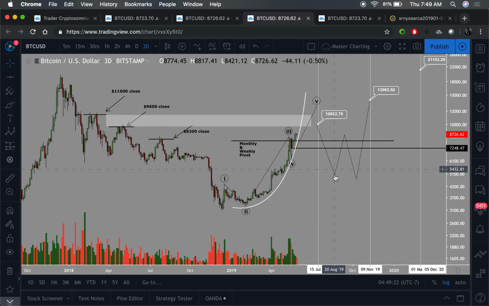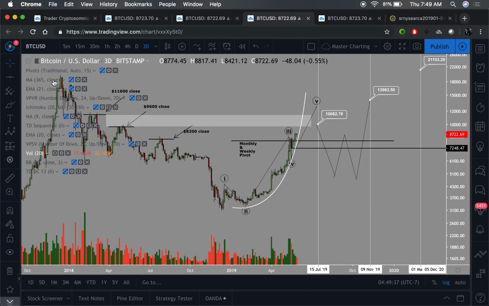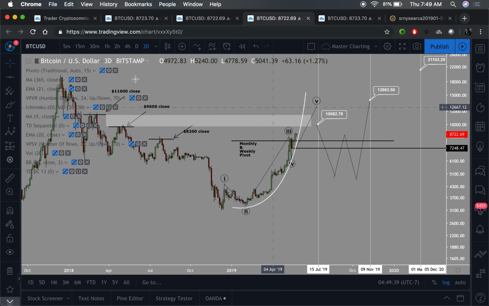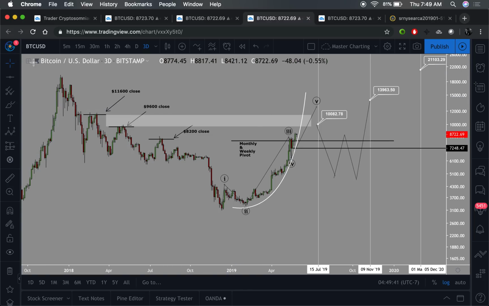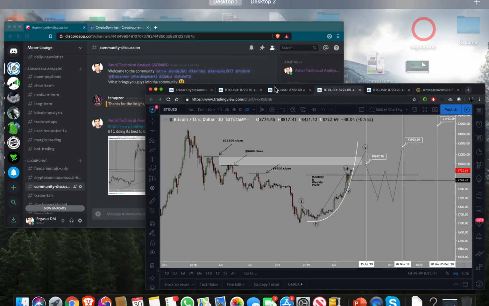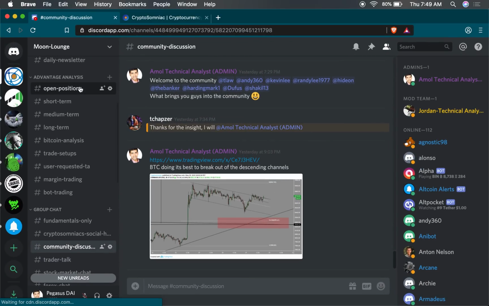Kind of like this move right here. You know, this W bottom that I showed you guys, anywhere between 4 and 5,000. The bottoms are created, and then we hit 13,000 by this coming November. Okay, that would make me feel comfortable. But this straight moonshot, I don't know. It just makes me a bit paranoid, and it makes me really want to sell in this 10 to 12,000 area. Okay, but again, I still remain open in my positions in my community.